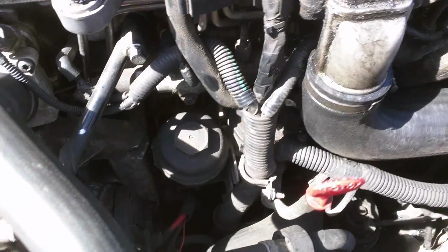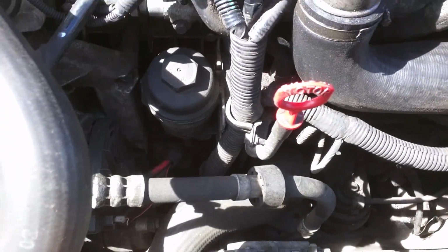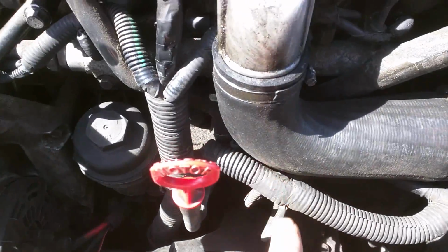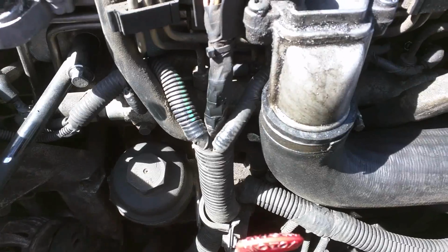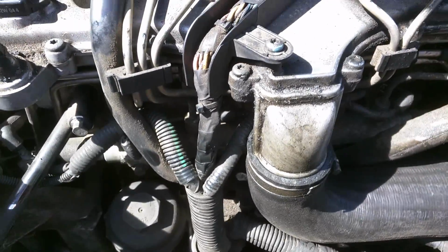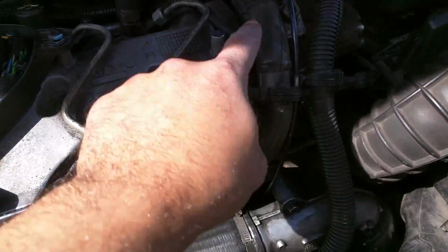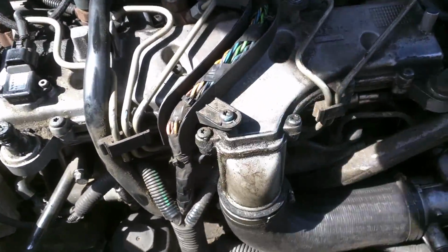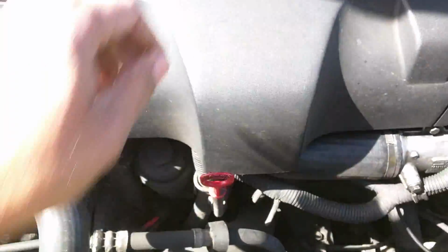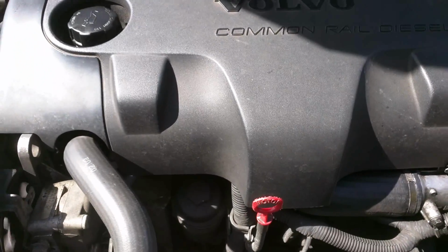The normal thing, if you have positive pressure from the crankcase, is to change the oil separator, which on the D5 is tucked back here. It doesn't have a dedicated PCV system as such, but it does have an oil separator linked with these pipes here and this pipe here, which go down into the oil separator down there. It's quite an expensive part to replace, especially at a garage or even if you're doing it yourself. So I'll see if this flush makes any difference.